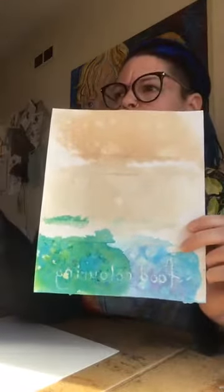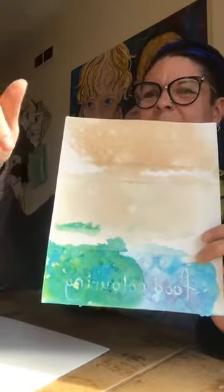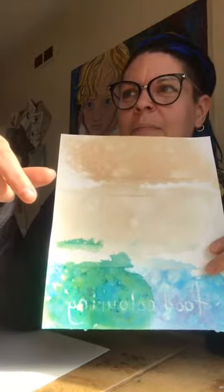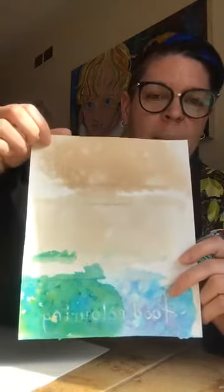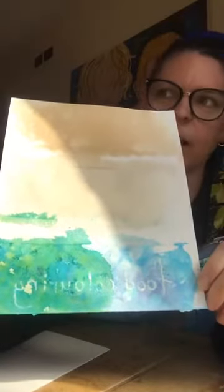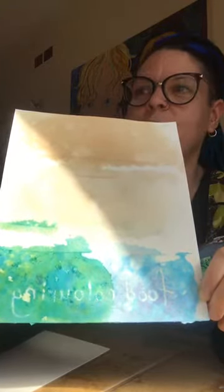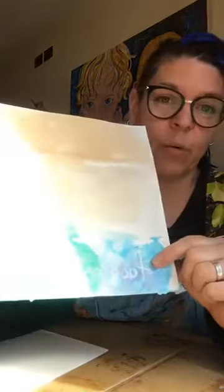Good morning Layla! Up here is just a tea made with a couple of bags in about a half a cup of water. This is coffee — coffee didn't take the bubbles very well; it did stain but didn't take the bubbles. This is food coloring, so if you haven't got any paint — good morning Sarah in Nova Scotia, good morning Victoria — the food coloring will work and actually looks really really cool. Do not despair if you don't have all the perfect art supplies.